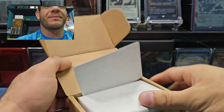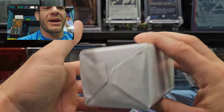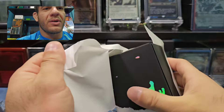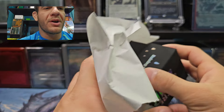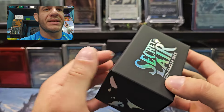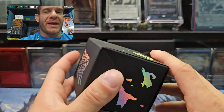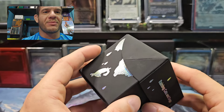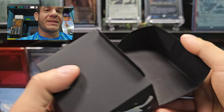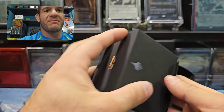We just got to use some Brute Force. Secret Lair card — we know how this goes. You get this brown little cardboard box, little wax paper. So the Commander Deck, you get this little black matted box. It's a nice little textured feeling box, nothing fancy. It'd be cool if they did a little more with deck boxes moving forward. I'm going to put this in a different deck box — I won't be keeping it in this one. It's nice, but it's not nice enough for me to put in a bag with all my other decks.